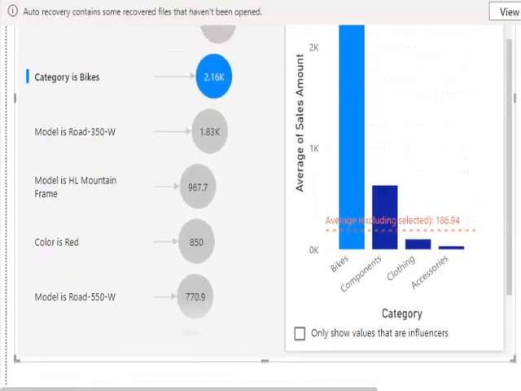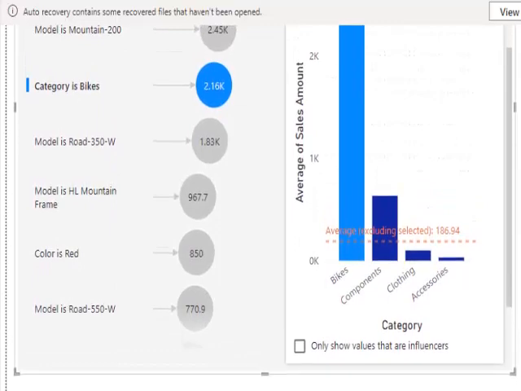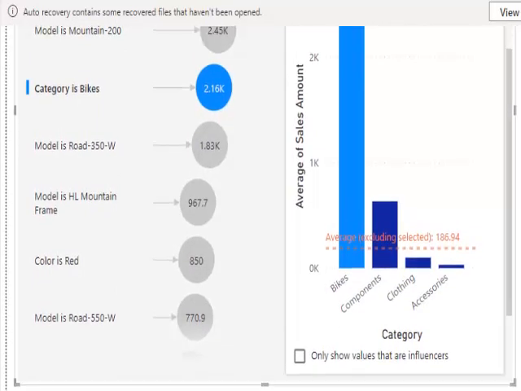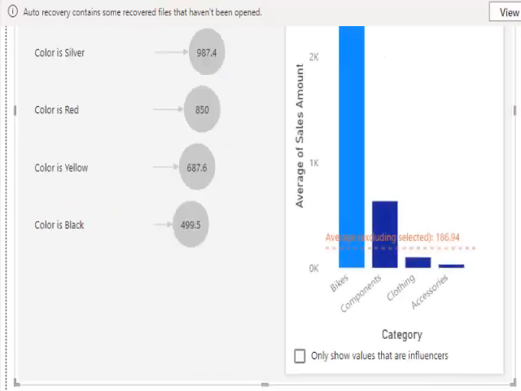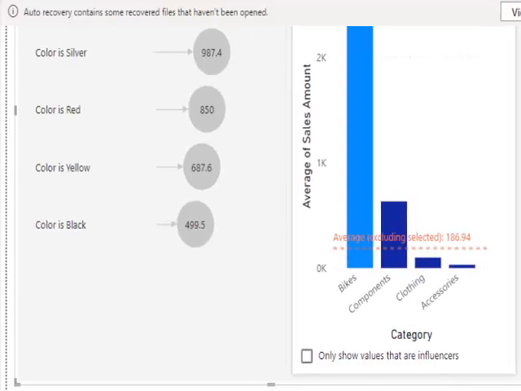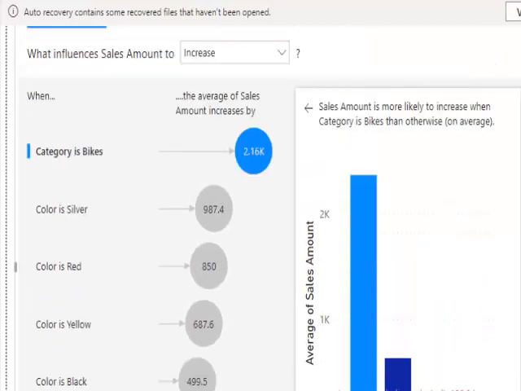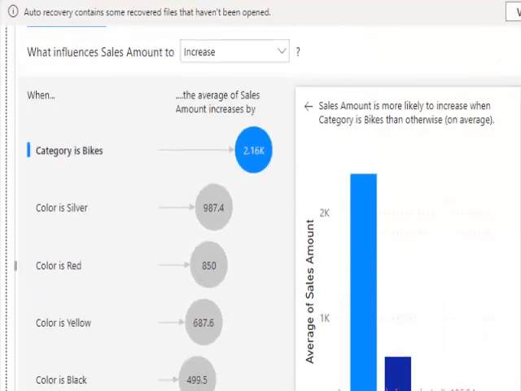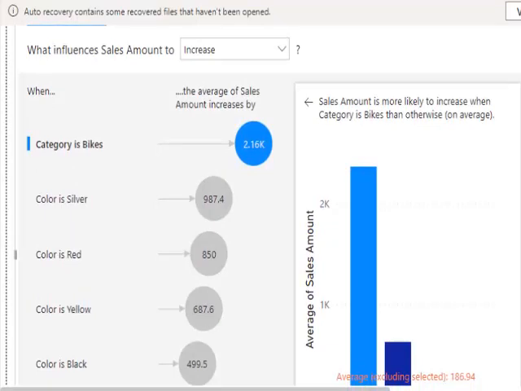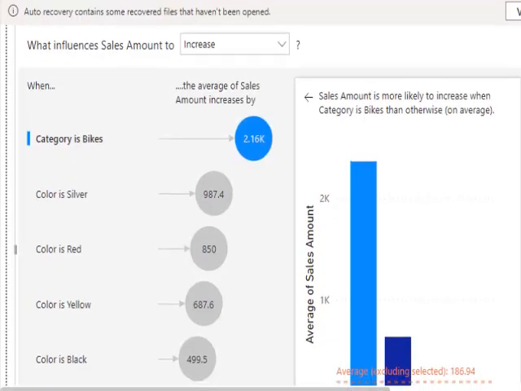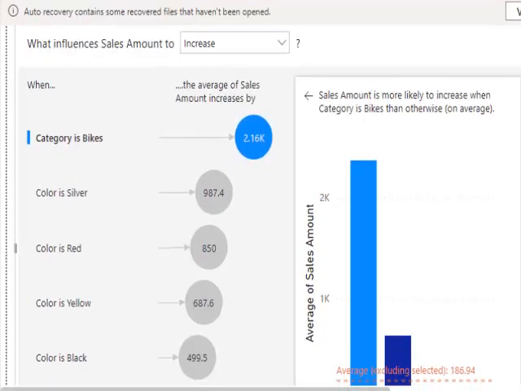For this particular segment, we can see the segment that drives more sales or that brings in more revenue for this particular business. In segment 1, the average sales amount is 3.11k. This is 2.21k units higher than the overall average. Now, the overall average is 905.6 thousand.